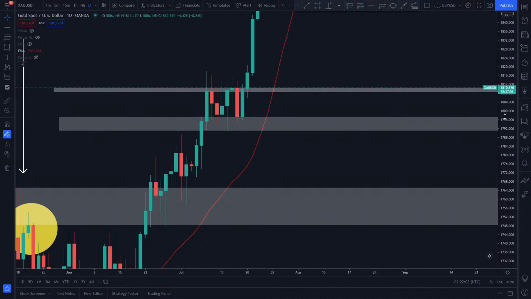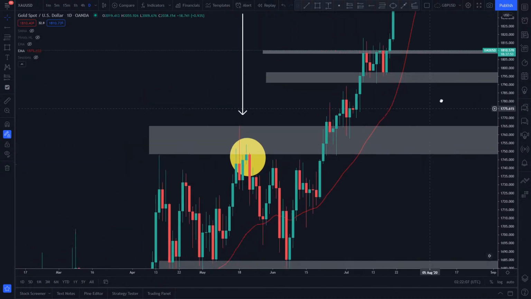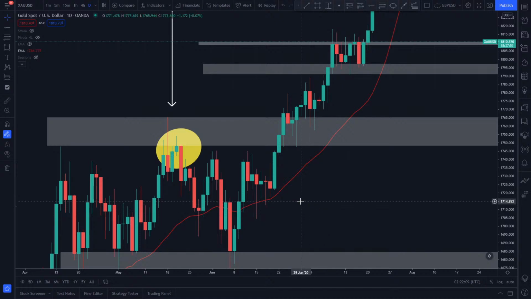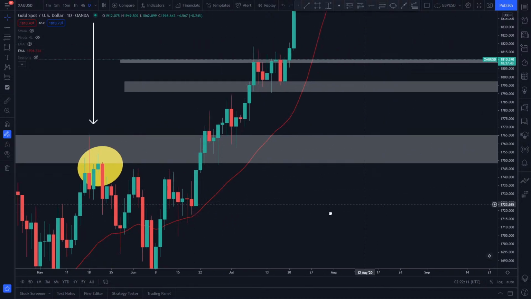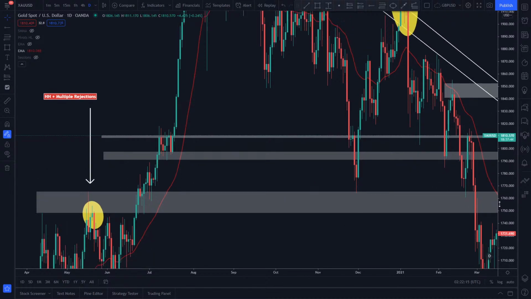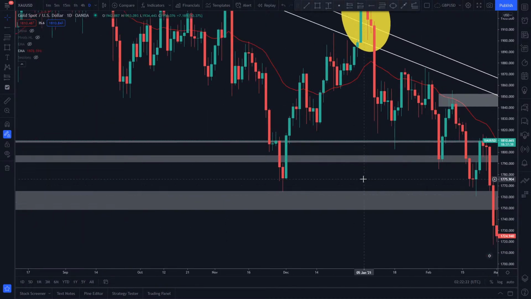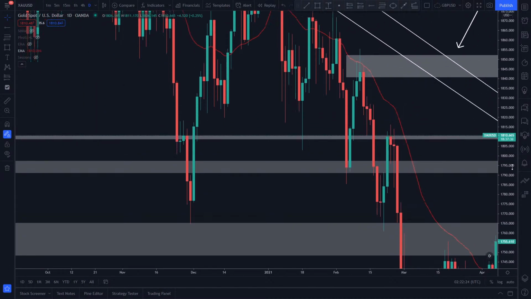The second thing I like to look for is Japanese candlestick patterns. My number one, my 1, 2, 3 in golfing. My high confirmation is when I see either an engulfing or an inside candle. I never showed you guys an inside candle, so let me show you that real quick.